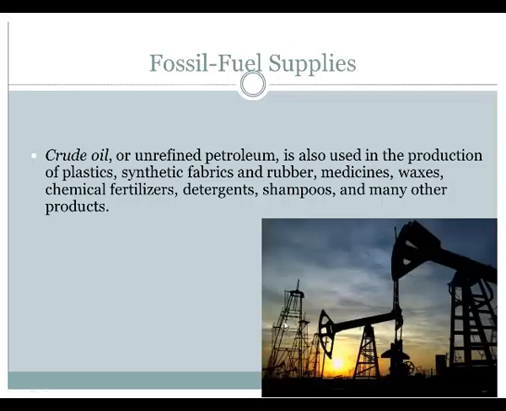So crude oil is pumped out of the ground. You've probably seen wells that are similar to this up around the Rosebush area. You drive north of Mount Pleasant a little ways, and you can usually start smelling the natural gas that's being pumped out of the ground. So that's a well.